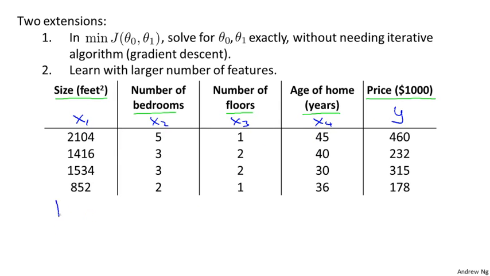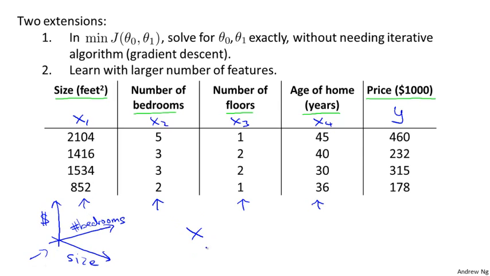So for example, if we try to plot this type of data set, maybe we'll have the vertical axis be the price, and one axis here be the size of the house and another axis be the number of bedrooms. But this is just plotting my first 2 features, size and number of bedrooms, and when we have these additional features, I just don't know how to plot all of this data, because I'd need a 4-dimensional or 5-dimensional figure. I don't really know how to plot something more than a 3-dimensional figure like what I have over here. Also, the notation starts to get a little more complicated.